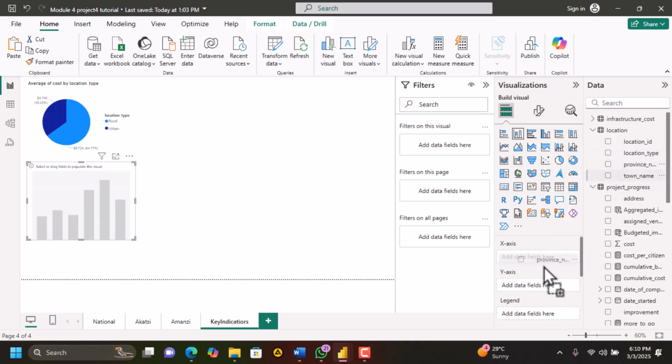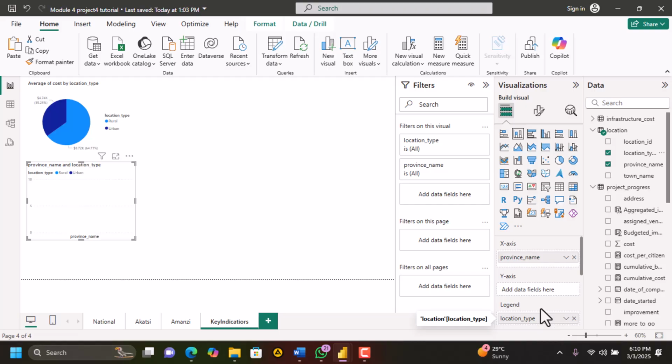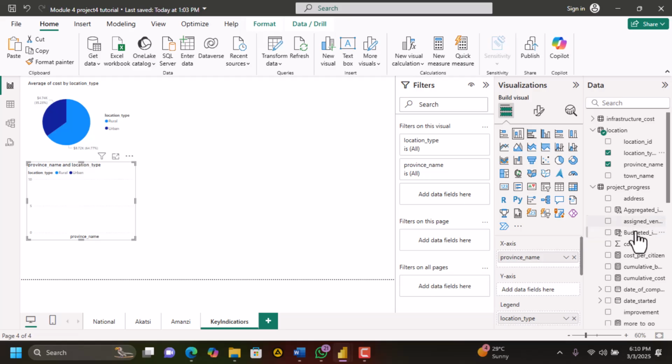Is it improvements or improvement cost, average cost of improvement? So where is the improvement? Average cost of improvement, let me put the cost there.